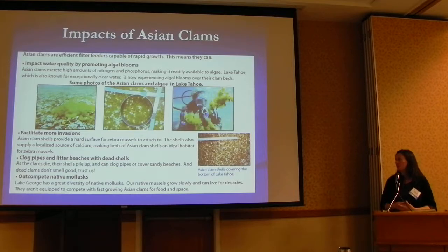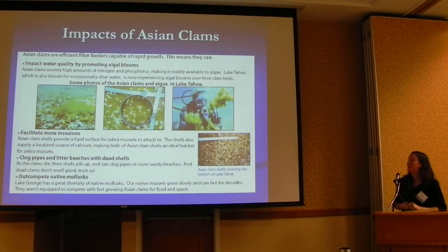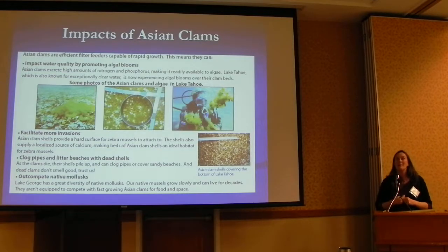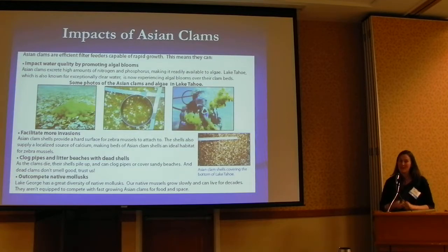And earlier there was a question about what other control techniques were attempted. There were some flow-through models that New York DEC did using Thalicide, which is a chemical used for lamprey, specifically used in delta areas. And the Asian clams were able to bury themselves in the sediment and close up for over a 3-week period and resubmerge once the trial was over, but they were fine. So we decided that even though there was one chemical that we thought we might be able to use in New York State to treat Asian clam, we thought it might be Thalicide, and it wasn't working.